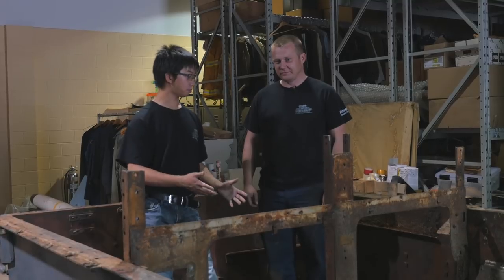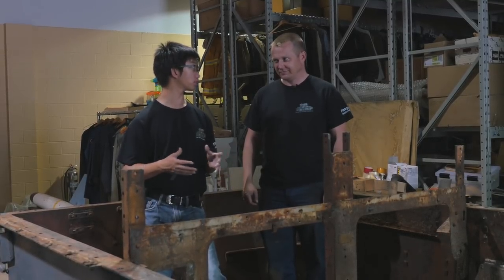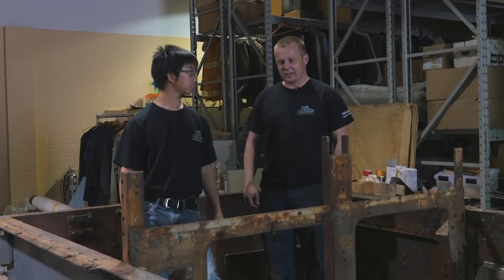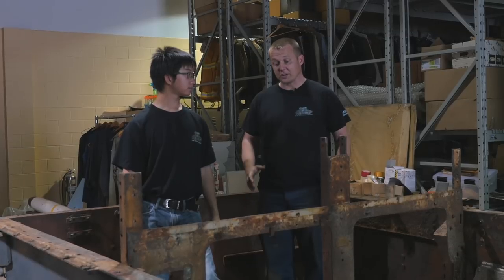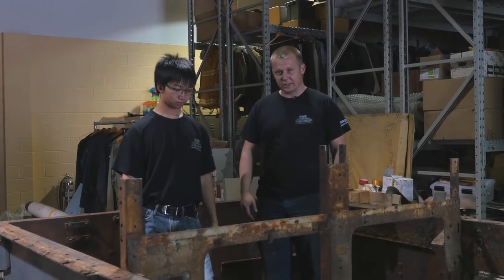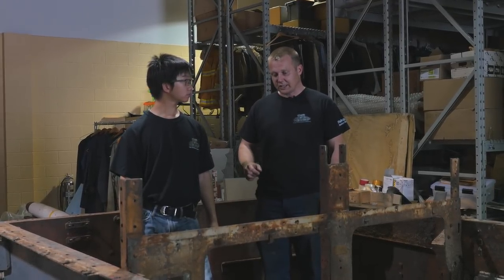So Colin, chassis is back in the shop. Can you tell us a bit about what happened today and what work's been going on at the restoration project? Right on. So today, the goal was to get as much work as we could done towards cutting the gas tank surround out of the vehicle. It didn't progress as far as we wanted it to today.